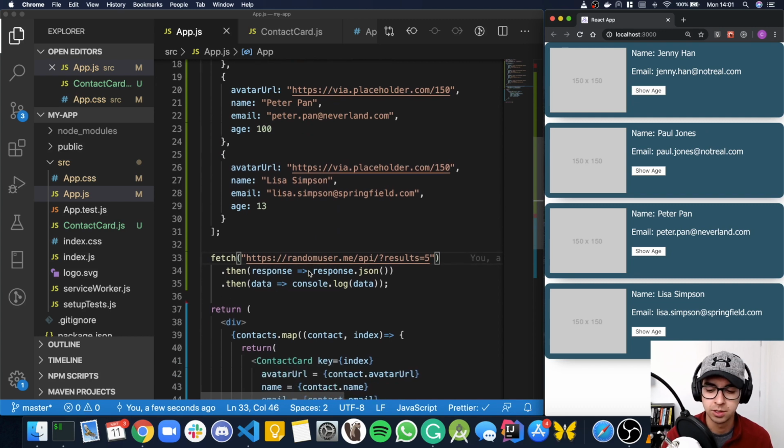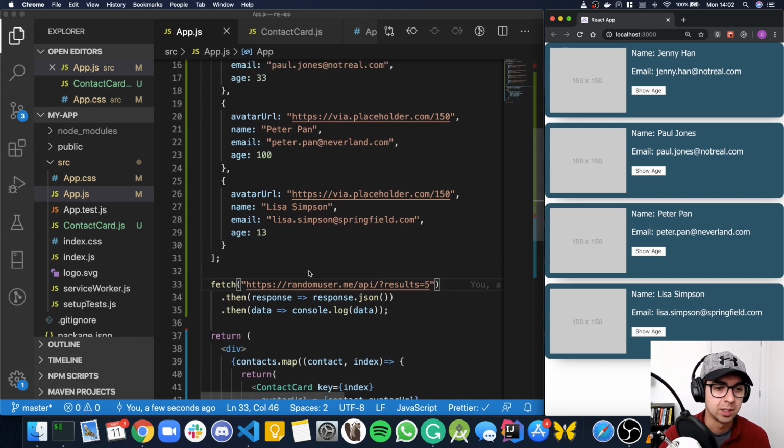Now it's a good idea to save our data into state. So if you can remember back, the state objects are a good place to hold data that can change. So our results list can definitely change. So it's a good idea to stick this in state.